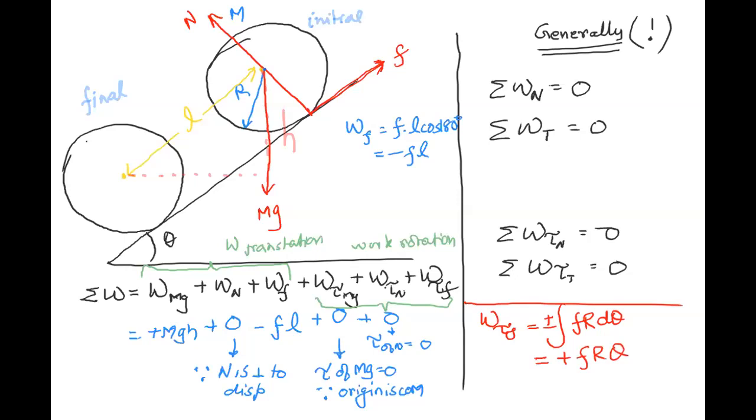Why is it plus? Can anybody tell me why I have dropped the negative sign? Why not minus? Sir, torque and d theta have the same sense of rotation. Because torque and theta are both anti-clockwise, this is why it will be positive. F and R are constant, so they go out of the integral. Integral d theta is theta. But what is theta?